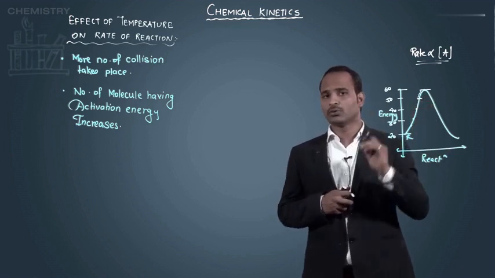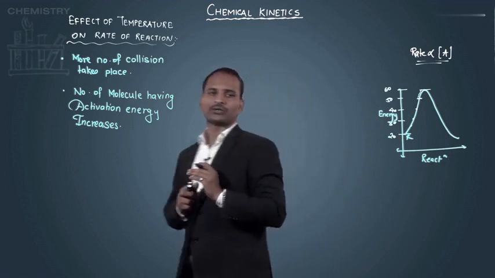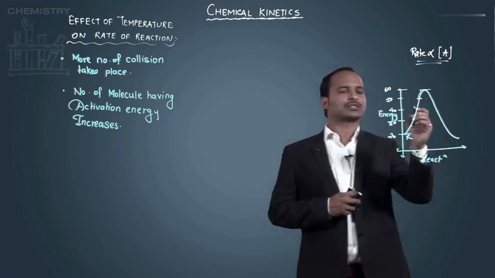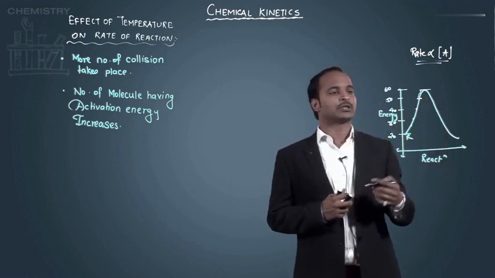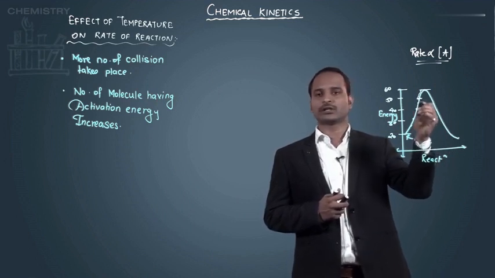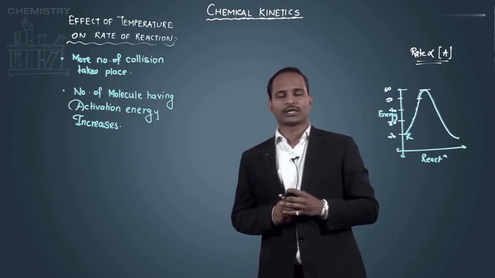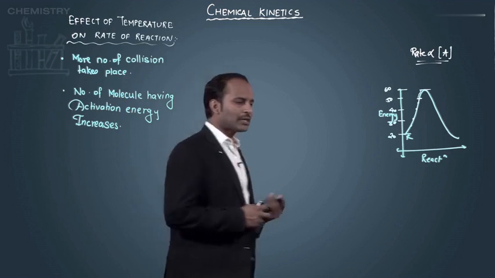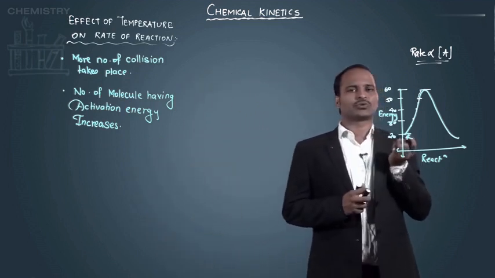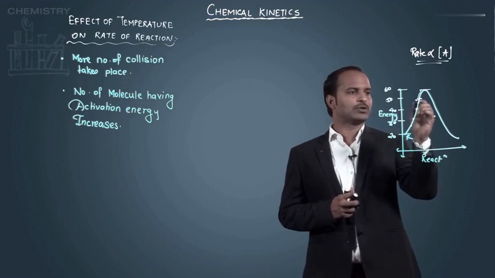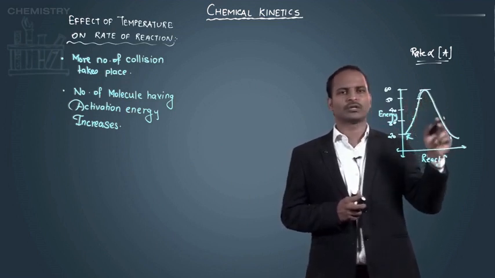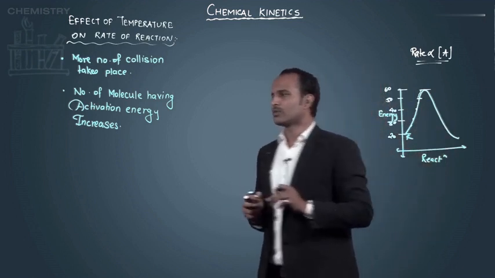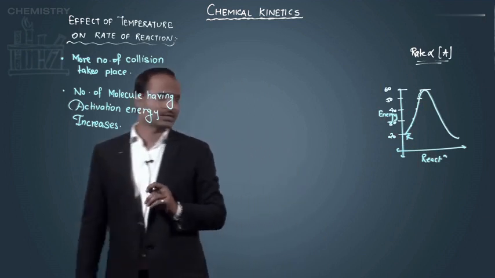This means this reactant molecule whose energy was not equal to 60 kilojoule, due to the increase in temperature, its energy increases and it crosses this barrier. On further increasing the temperature, the molecules having energy less than here also get converted into product. So I can say this is the main factor which increases the rate of reaction. When we start increasing the temperature by heating, I'm supplying energy to the molecules, and they absorb that energy, their energy level increases, and hence they get converted into product. So the number of molecules having activation energy increases.